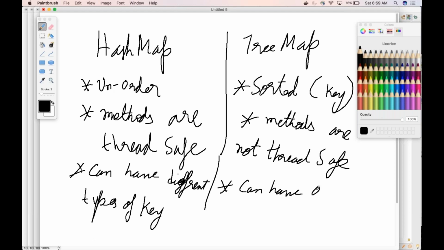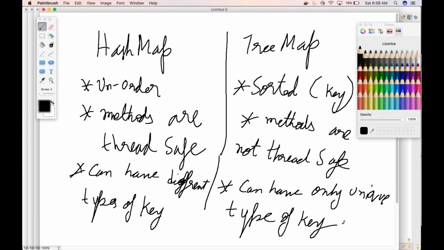Tree map can have only unique type of key. Can have what? Unique type of key.